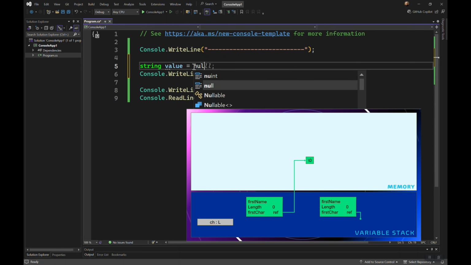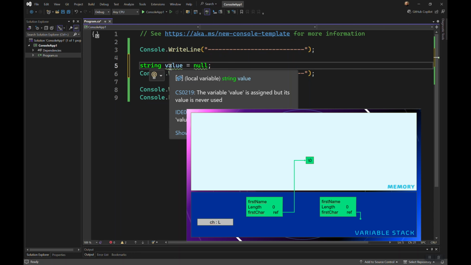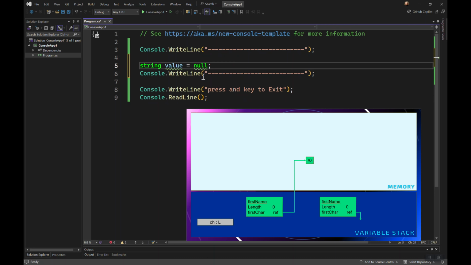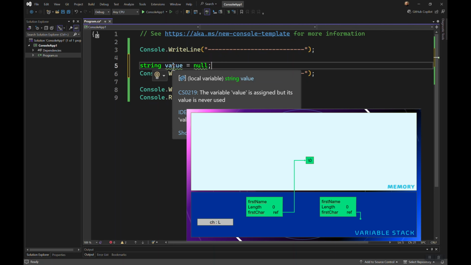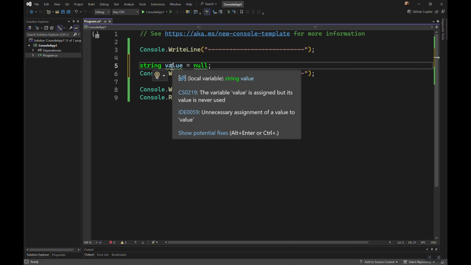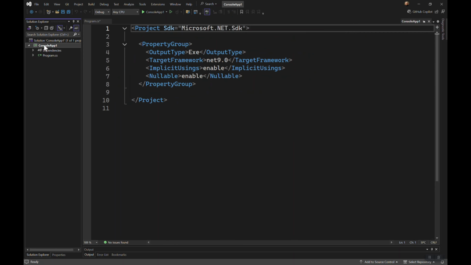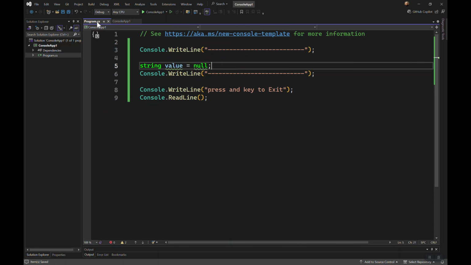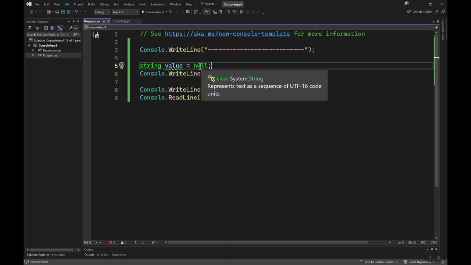And then the difference is the null. Because this is a reference type, you can put a null in here. Now, this is something I'm going to talk about here. It says converting null literal or possible value to a non-null value type. This error is not totally bogus, but 99% of you that are writing code are never going to come into this condition. So what I do is I go into here and I turn nullable to disabled. I think this should be disabled by default, and if you need it, then it should be enabled. And that will get rid of this error here.